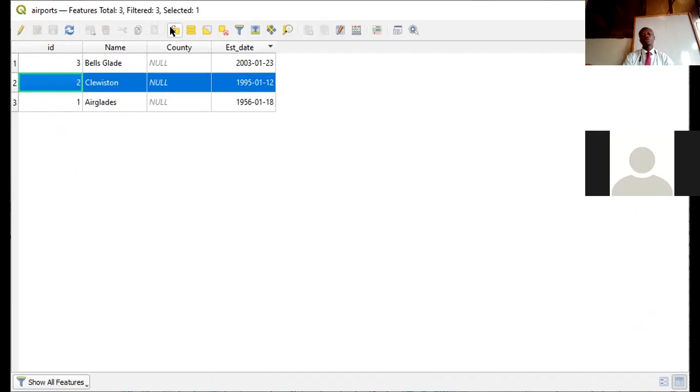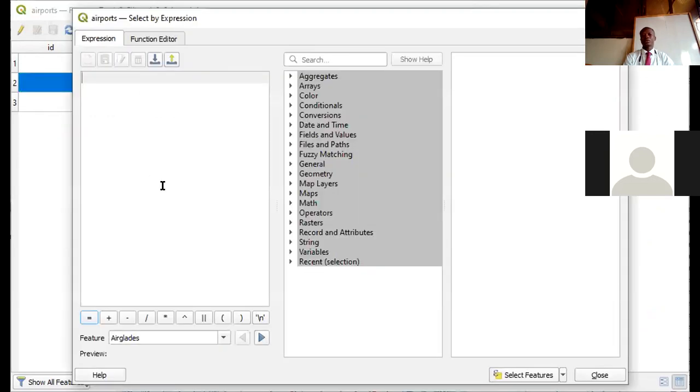You can also do some sort of query using an expression, okay? So you can select based on the fields that you have. So you can choose, okay, I want to select a particular field, and I want to just see what the result is on the map. Okay, so that one is also there. So for now, let's carry on and finish up.